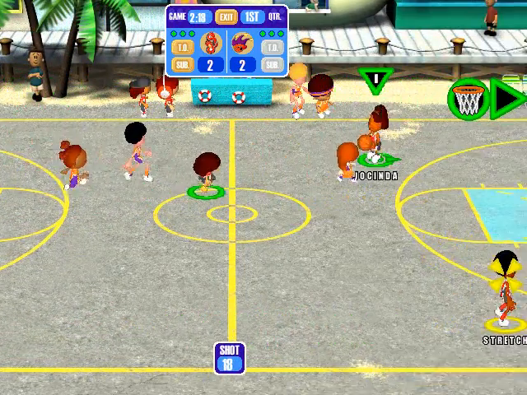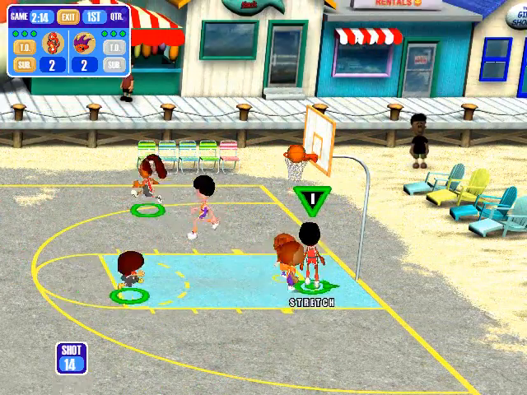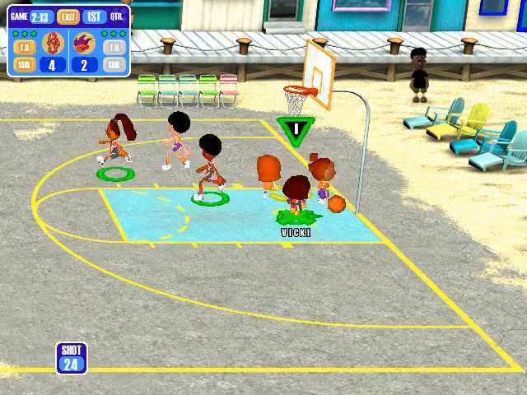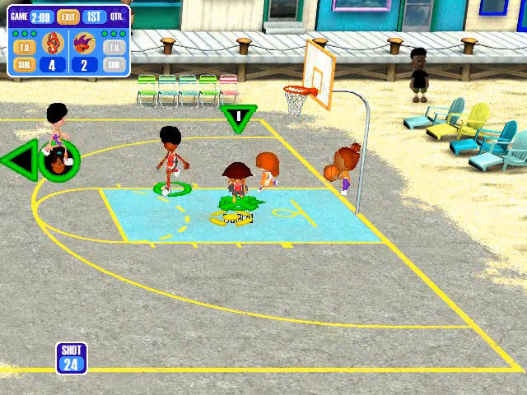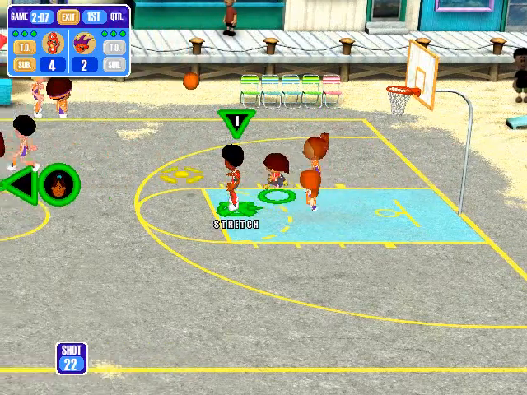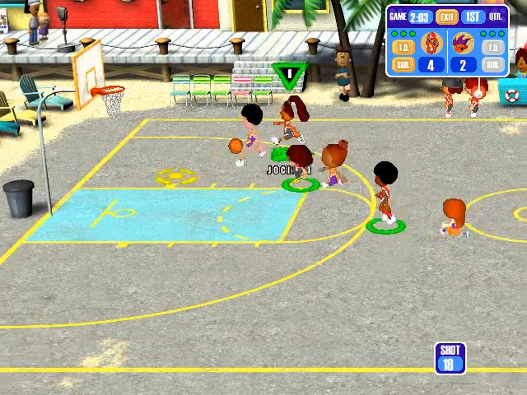Get it ahead to Jocinda. Get it ahead to Stretch. I want to get him some points. And there we go. He'll lay it in easily there. So he's got good inside shooting. Once again, you always want to have your custom players have better inside shooting than outside, because doing so will help. All right, so crap.